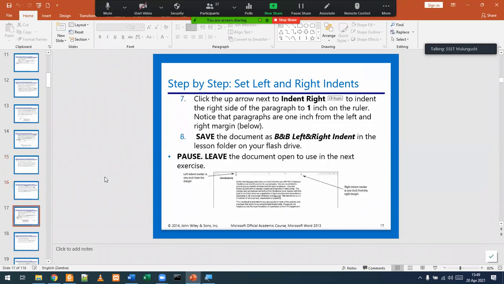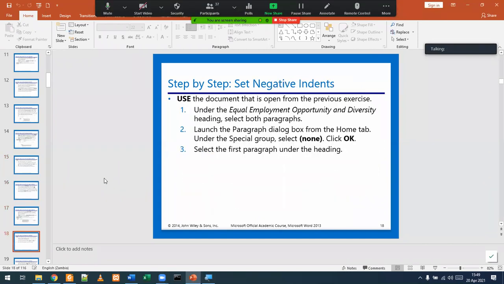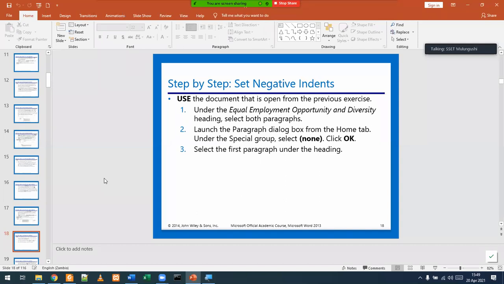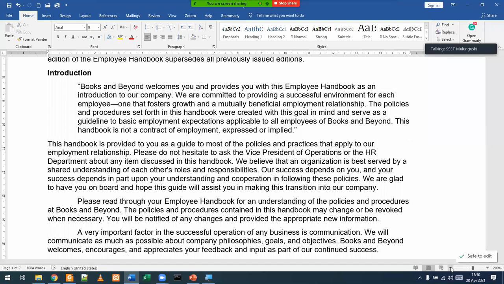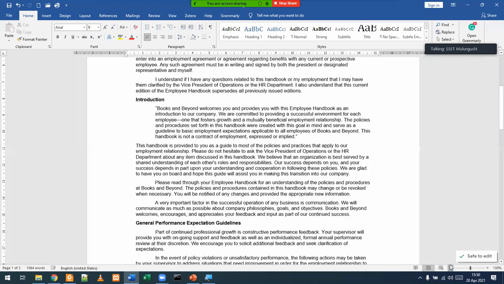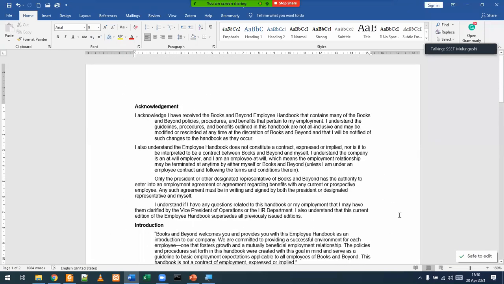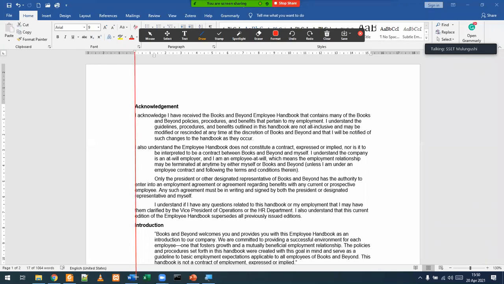Okay. So those are how you set your left and right indents. And then we also have an exercise on how to set negative indents. Now, let's say you want to use the entire surface area of your document. So let me zoom out so that you see the entire document as a whole. Currently, the area of your document where you can type is within these 2 boundaries, specified by your margins. So I can enter text from here to here, within these bounds, because that's where our margins have been set.